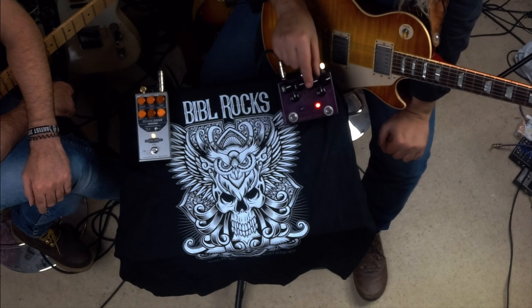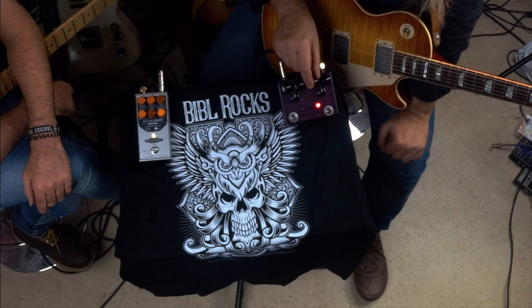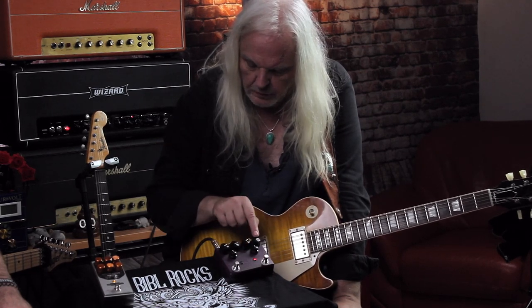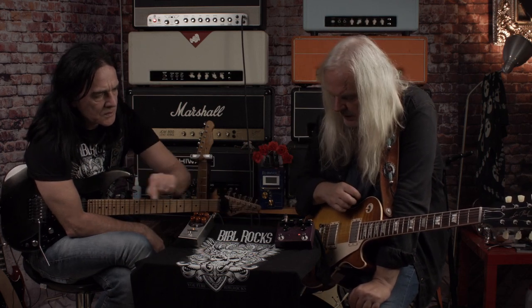No, the unity gain is very high on this pedal, so it's not really very much boosted. Let's say this would be unity gain. That's the gain, which is also not very much. It's not a high gain pedal. I can fool around, I got it 2 days ago. And the smaller ones, what do they do? That's the treble. Okay. I really like the boost. It brings the signal much more in front.